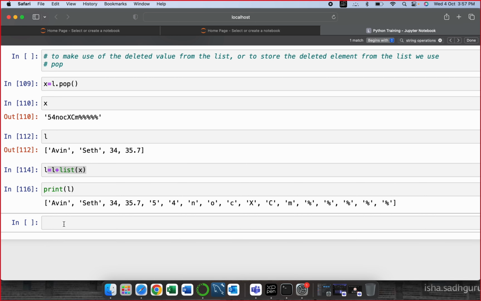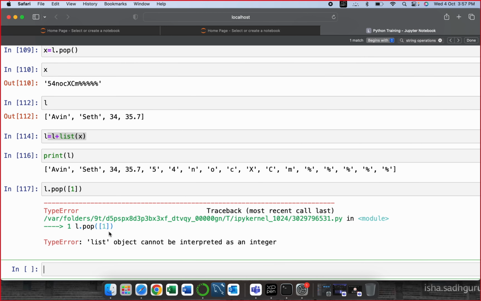This is my list. Let's say I want to pop out set. So what I can do is l.pop index 1. List object cannot be interpreted as integer.